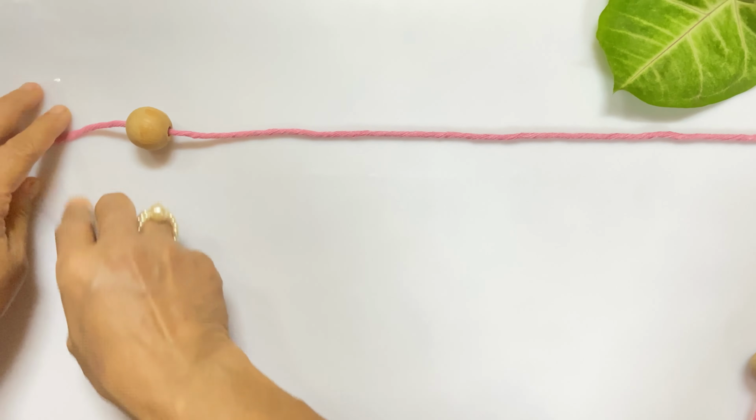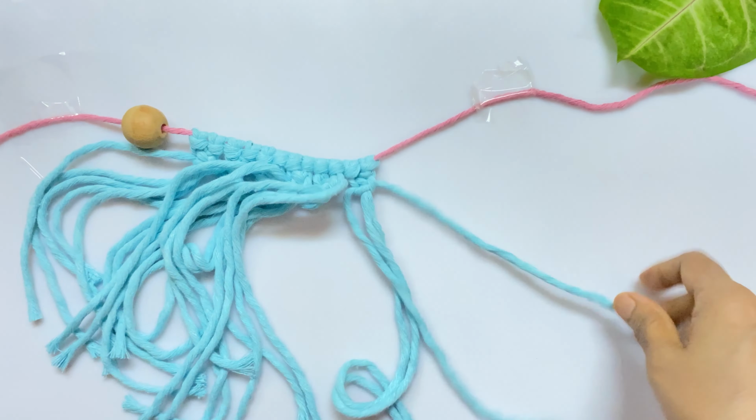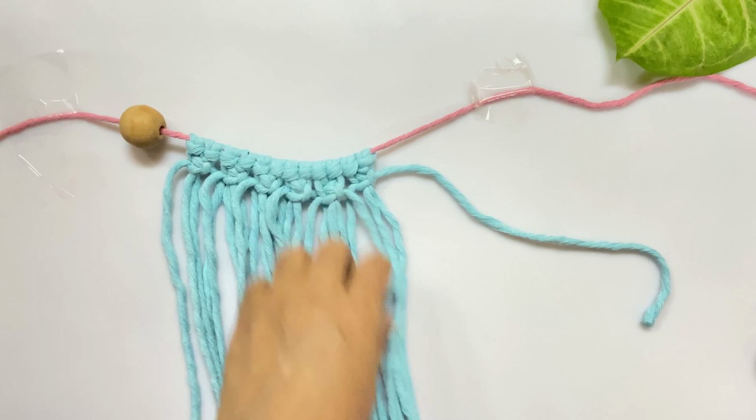Now take the cord on the left and put it on top of the two middle cords and below the right tying cord, and pull the right tying cord through the loop and secure it tight. Continue the same process. This is how the first line will look like.